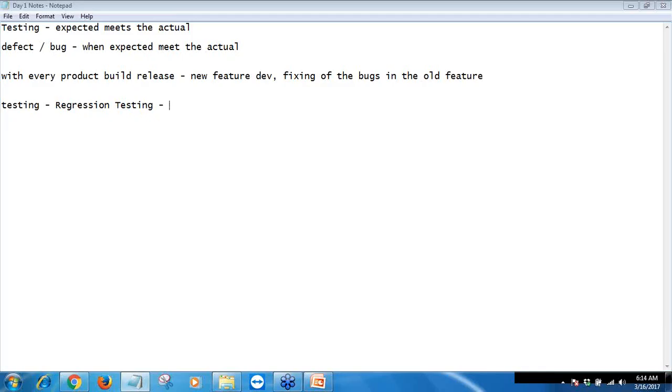Okay, so regression testing is very important, and it is these test cases which basically form an ideal subset for automation. Okay, so regression test scenarios.